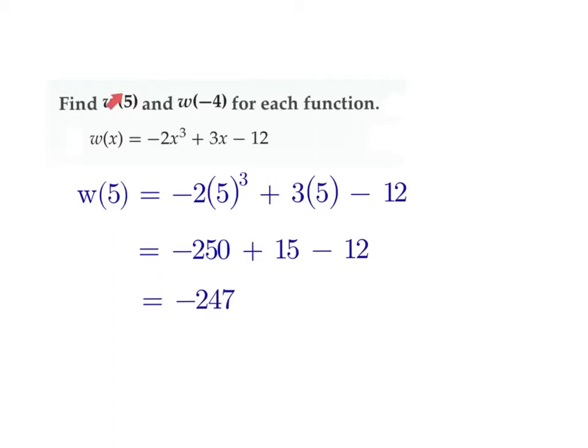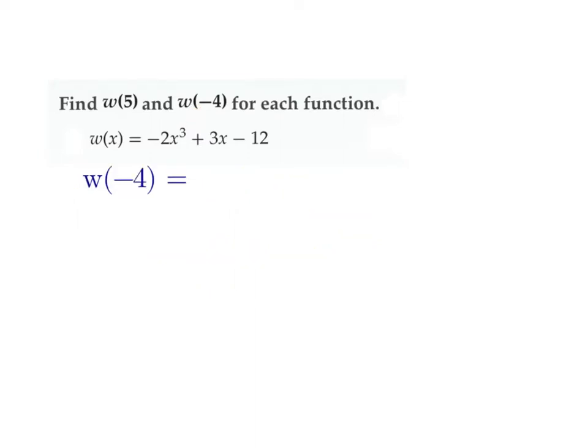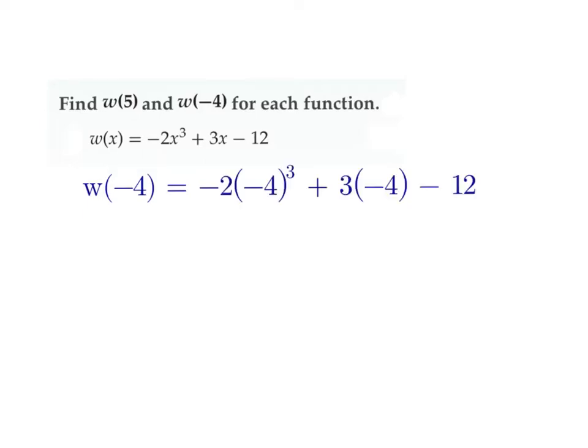Okay, so part of this problem asks for w of 5. It also asks for w of -4. So we have to go through that process again for w of -4. Let's go ahead and do that. Here's my setup. I plug -4 in for x. So you should get 104. How many got it? Okay, good. One more we're going to look at. Makes it a little more complicated, but shouldn't be too bad.